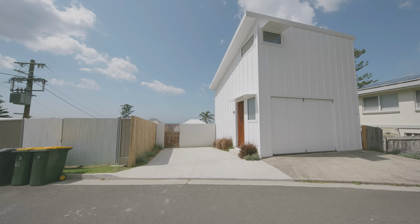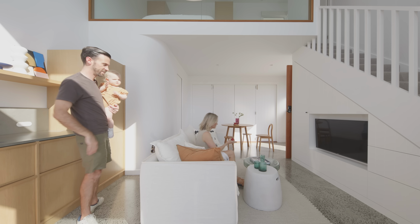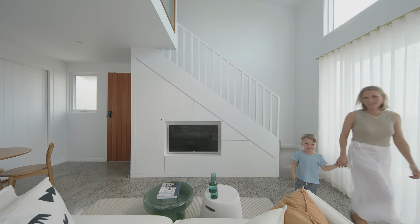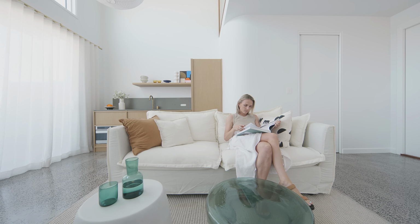I think designing small spaces is really interesting, and personally I love the challenge. I think with larger spaces, there's many more options, but with smaller spaces there's only probably 1 or 2 options that will really work that maximise privacy and light. Because you have less square metres to build, you can invest in better quality fixtures and finishes and materials.